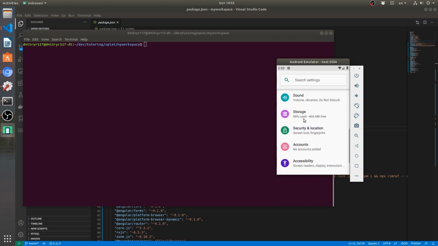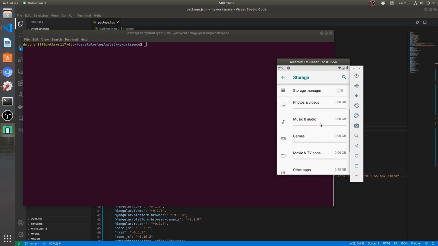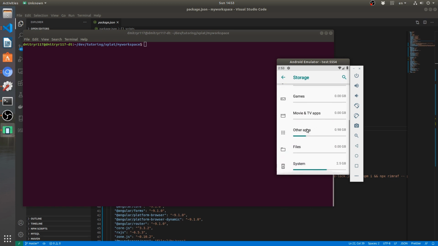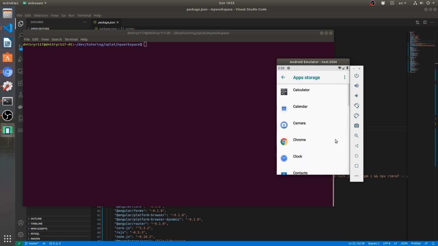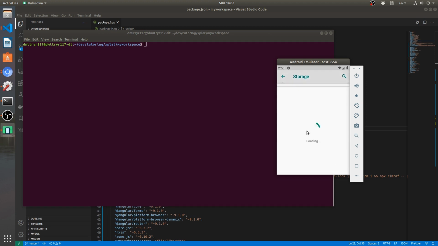And if we look into the storage and into what that storage is used for, over here we have other apps. It's almost 1 gig of space. Let me see, not 1 gig actually, 0.98 gig.